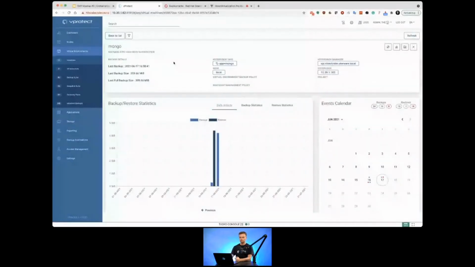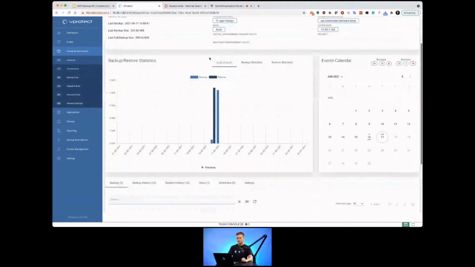Inside this details tab, you can notice that I have my tag, a label, assigned to this environment, which I can later use inside the automatic assignment policy rules to automatically include this virtual machine in my policy.